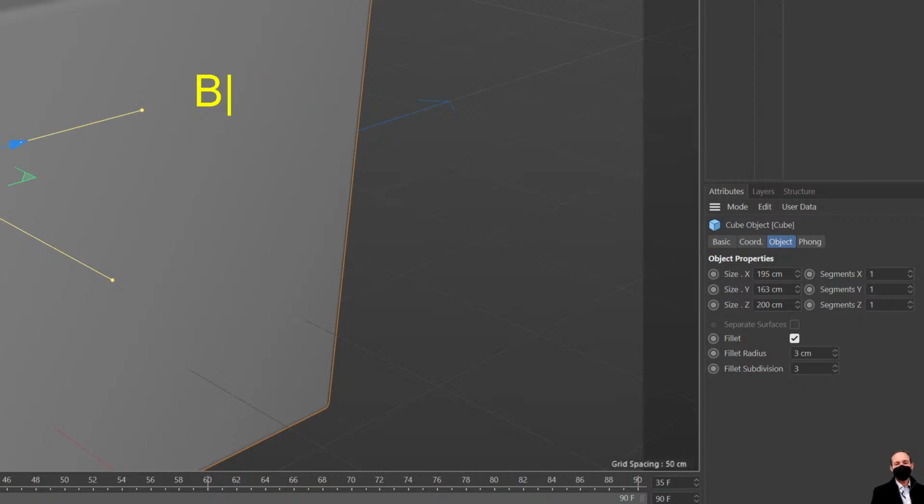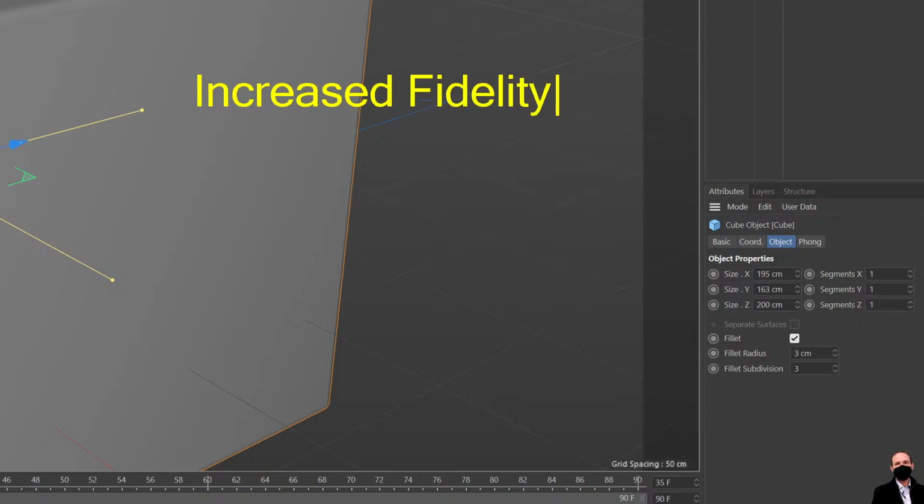I encourage you not to use the word better, right? That's more of a value judgment. You could probably say something that's a little more accurate. You could say it has increased fidelity, right? And that things look more accurate to the real world, right? Because they're more powerful than the other ones were.